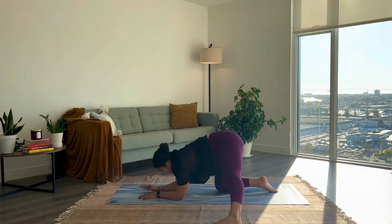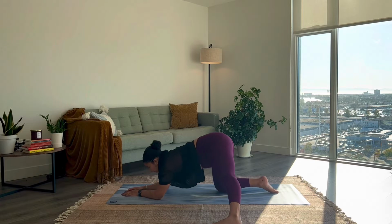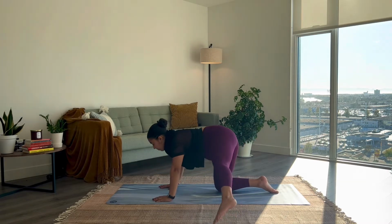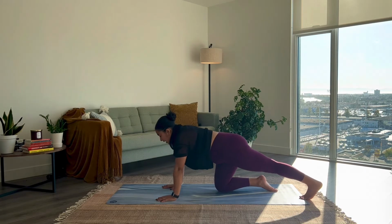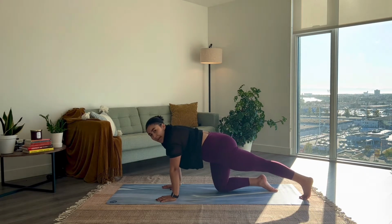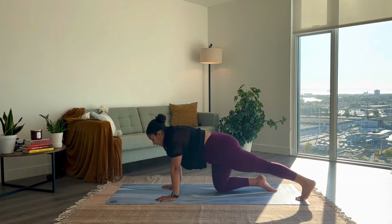Come onto your forearms and breathe. Feel that stretch in the inner thigh. Maybe you want to walk forward, play around with the positioning to where you feel something. Good. Come back up onto the hands, bring that leg back, stretch it out, place the toes down, and then just stretch through the back of the calf and the hamstrings. Moving forward and back gently.